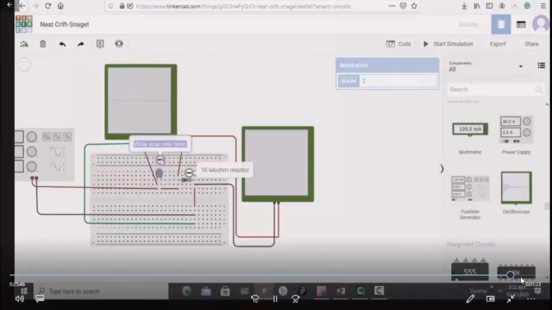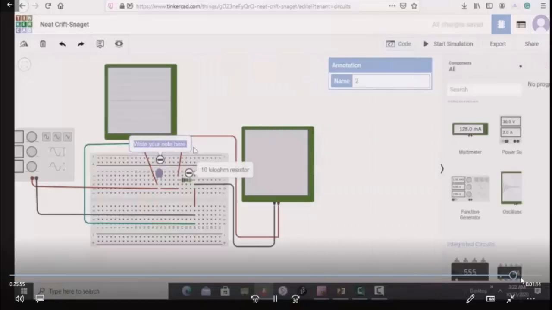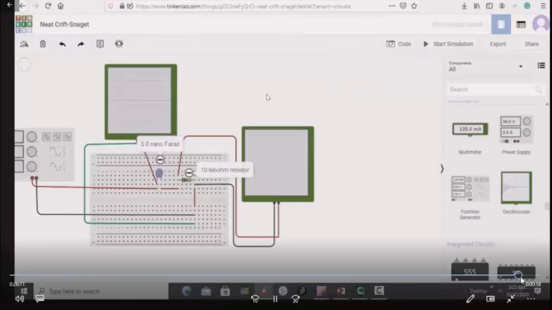What I'm going to do now is change the annotation here and make it 5 nanofarad capacitor. Yeah, this is a 5 nanofarad capacitor. All right, and I hope this should solve my problem.